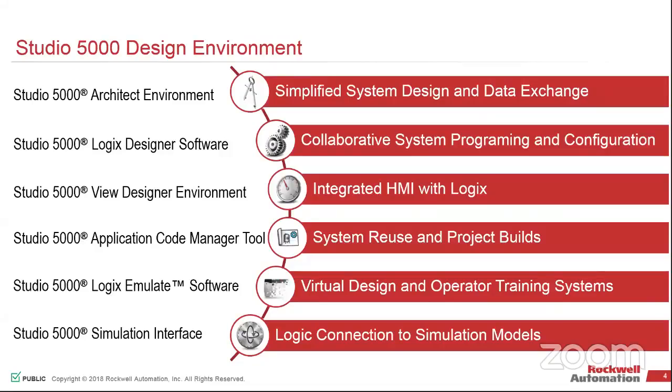And of course, the Logix Designer software is the heart of Studio 5000. All of your CompactLogix and ControlLogix are programmed here. And then the next one, the View Designer environment. This environment may not be that familiar to a lot of you guys, even though it's been out for a while. We're on version 5 of this today. View Designer is the programming environment that programs the PanelView 5000 product. So we'll talk a little bit about that later, but that's on version 5, so that's progressing along. The PanelView 5000 is the newest PanelView product line. It's got very tight integration with Logix, and we'll talk more about that later.